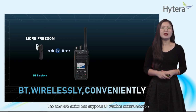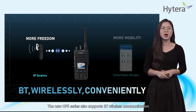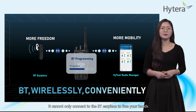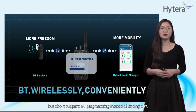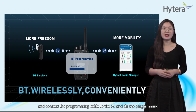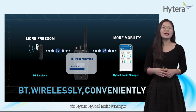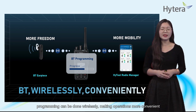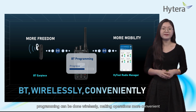The new HP5 series also supports BT wireless communication. It can not only connect to BT earpiece to free your hands, but also it supports BT programming instead of finding a PC and connecting the program cable to the PC to do programming. With Hytera Hi2 Radio Manager, programming can be done wirelessly, making operation more convenient.